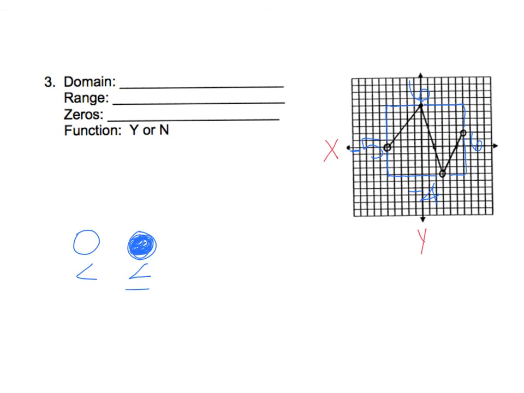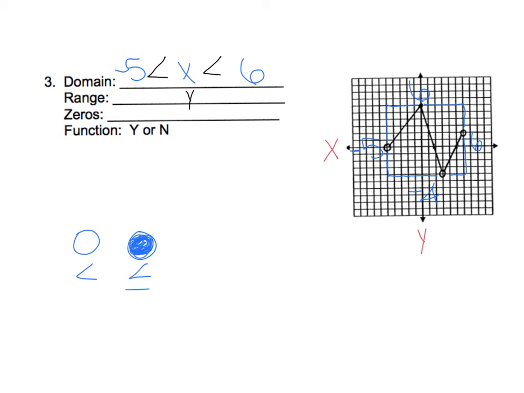Okay, so looking at our domain, because that's the first one here, domain is our x value, x goes in the middle. My numbers are negative 5 and 6. So negative 5 is at an open circle, so therefore less than. 6 is also at an open circle, so it is less than. Now let's look at our range. Range, remember, we're going from the bottom to the top, like Drake says. So we're going to have y in the middle.